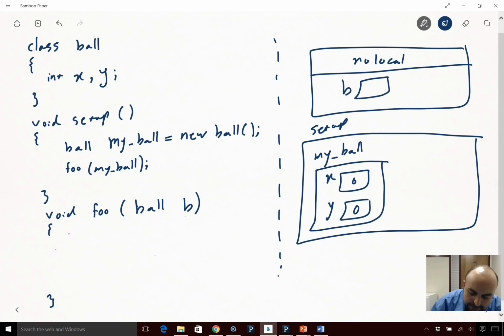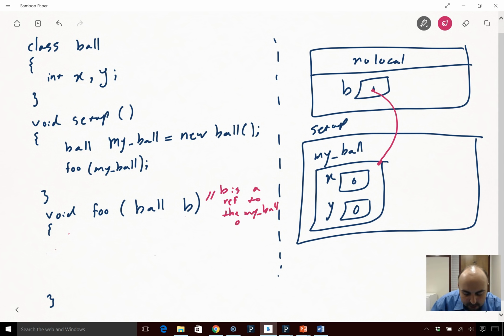B is passed. So B is a reference to my ball. So B is a reference to the my ball object.